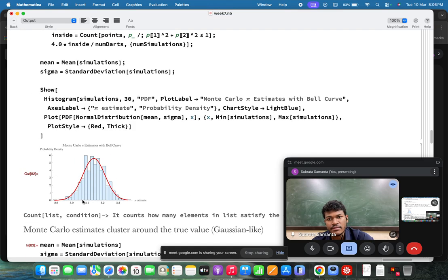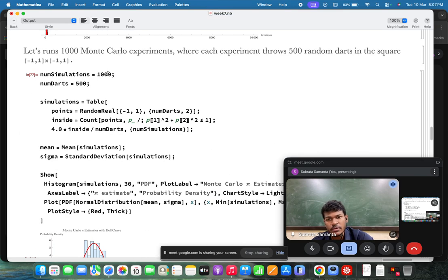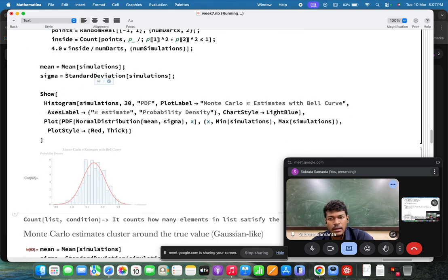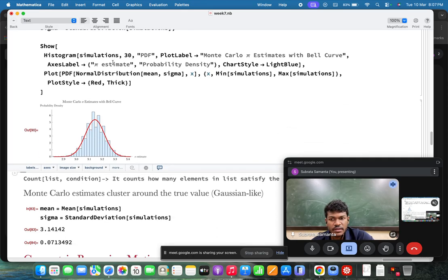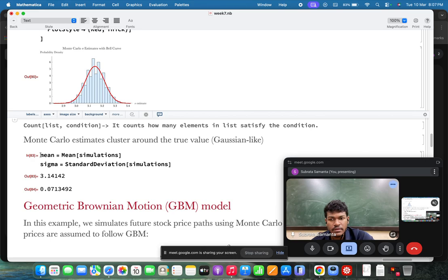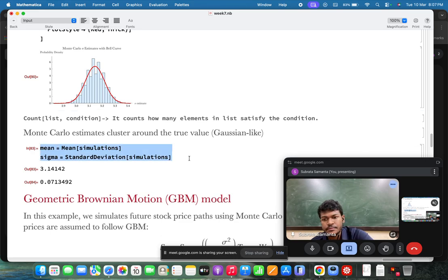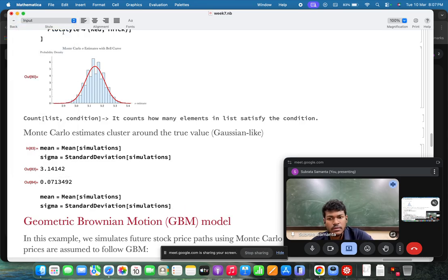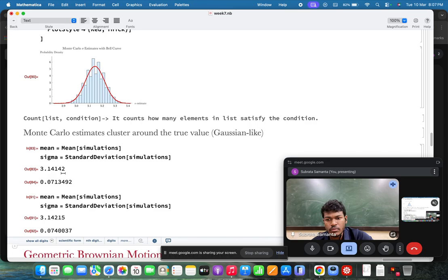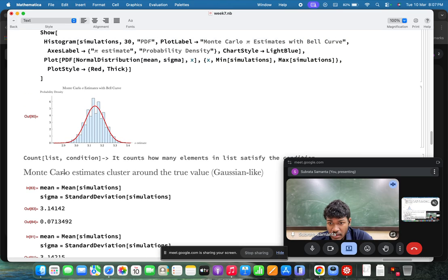If you increase the number of simulations to 10,000, it takes some time, but you see it converges more to the true value. Let us check what the mean and the standard deviation are. Just to compare, I choose a different run. You see 3.142, it has changed again. But now I have to increase more.